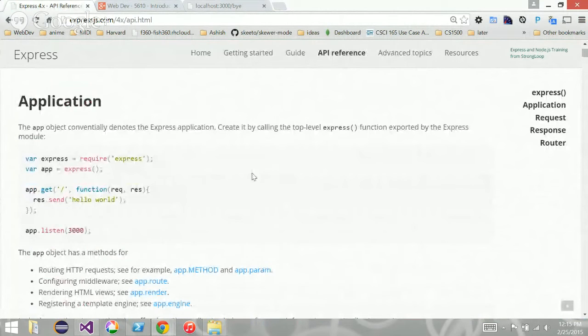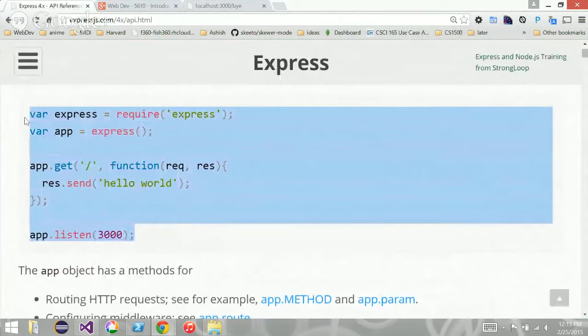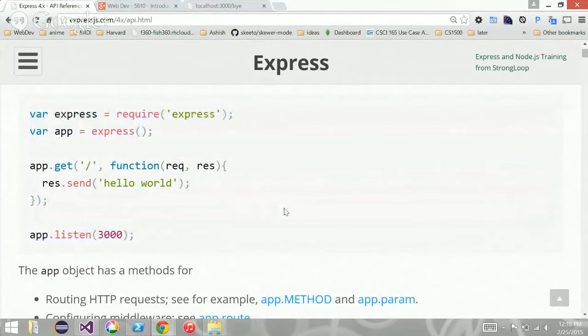In there, it gives you more or less the same example that we used earlier. We could have copied it from here. But one of the things that we would like to be able to do is host static content like HTML, CSS, JavaScript. We would like to host files, but we don't want to have to map every single file's URL. We would like a generic mechanism by which, if you give me the name of a file, I will just send it back to you, instead of having to map every single resource. That's just lame.